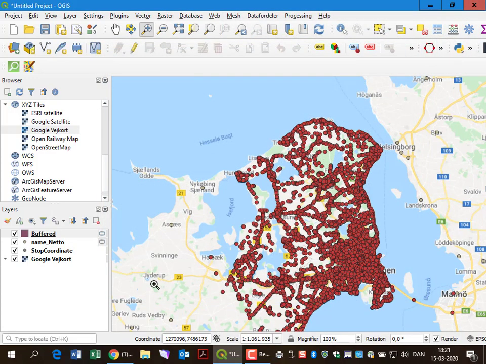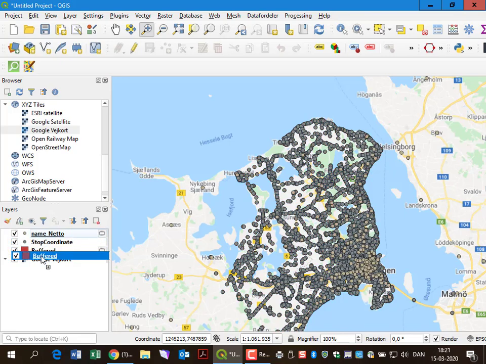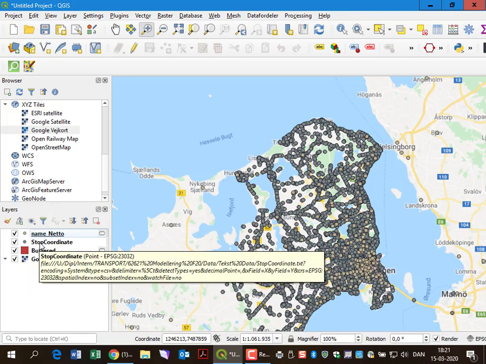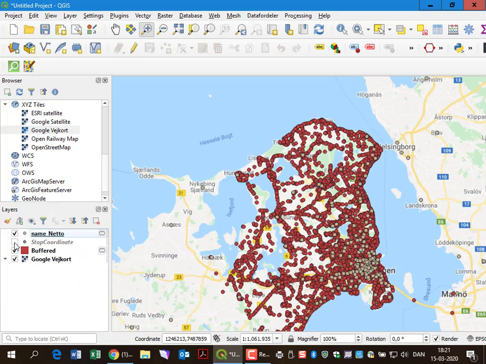And it's done. I need to move things around a little bit because you can't quite see what I've done here. The buffer is now covering the information. So let's drop this down in the list here. And now the buffers are still a little bit hidden. Why don't we just turn this one off for the moment? Let's turn that off. So these are the buffers.